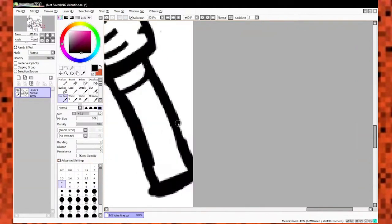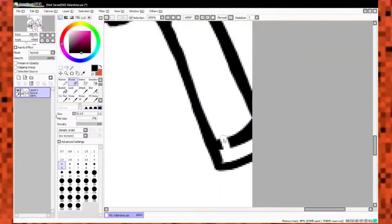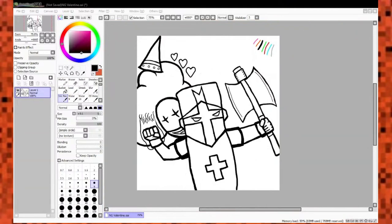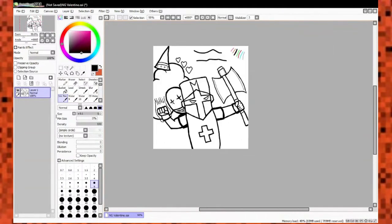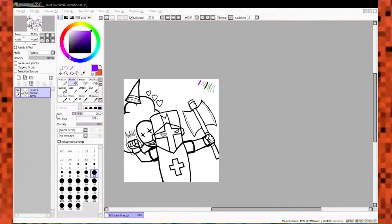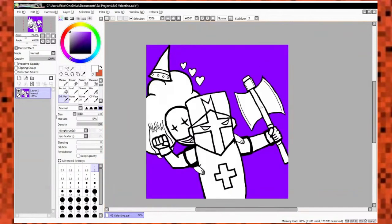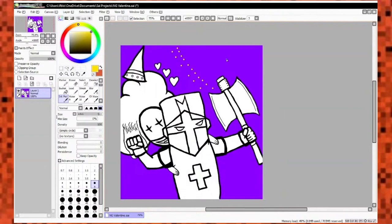Eventually you'll get used to drawing lines more, you'll get used to drawing more complex shapes and complex ideas. Because sometimes it's hard to see something in your head and put it on a piece of paper — whether physical or digital. At one point I had an idea to add dots in for the background, and I kind of wish I went through with it, but I didn't have time because I was on a time crunch.